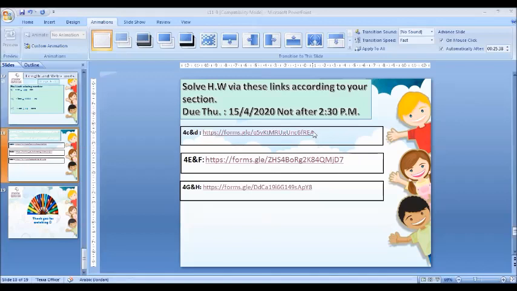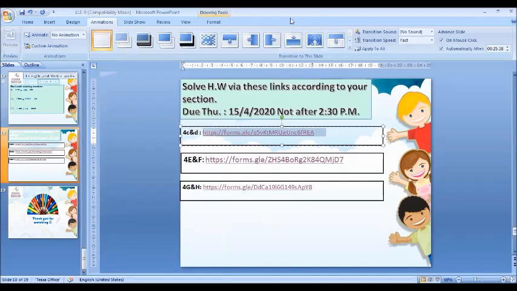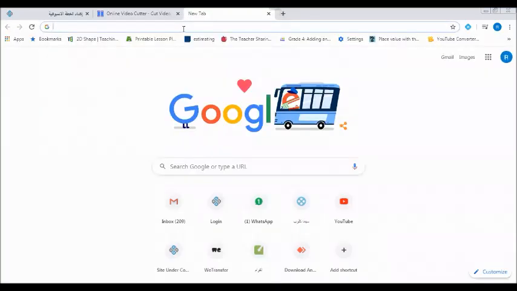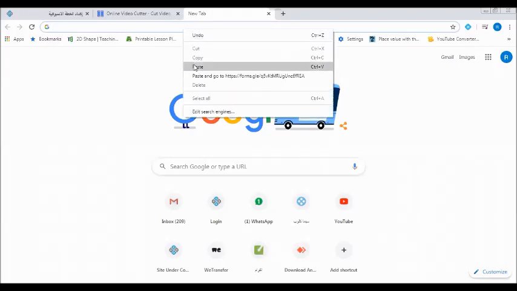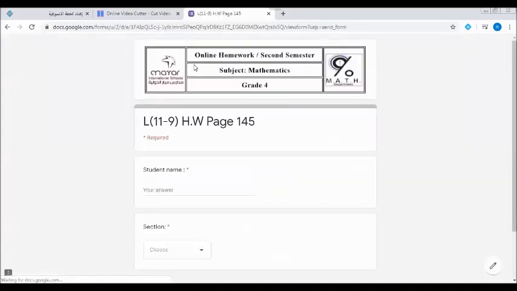So what you're gonna do is just highlight the link like this, right click, copy, then please go to a page that you have on Google, right click, paste, and enter. You will have this online homework again. Write your name and submit it. Is it clear how we should solve?